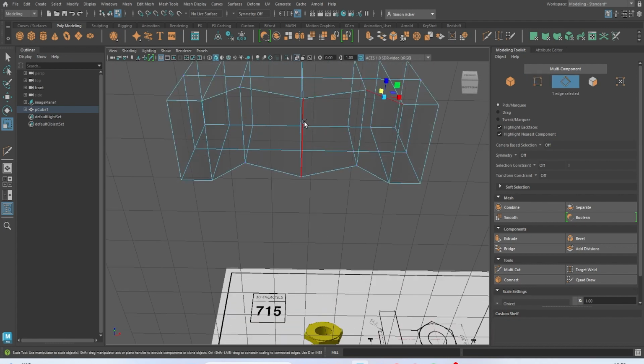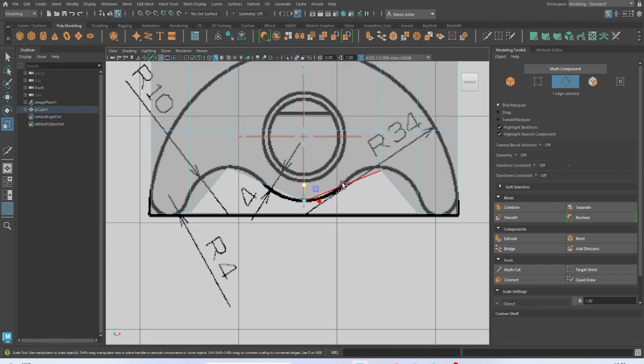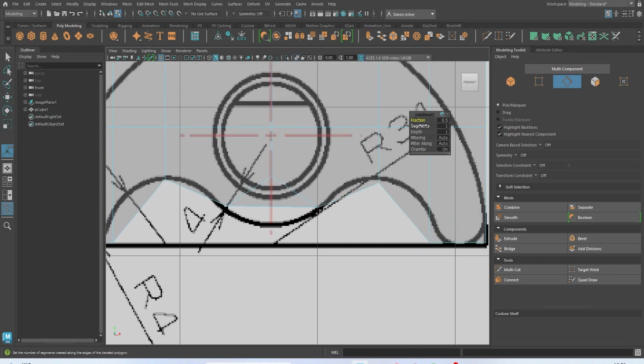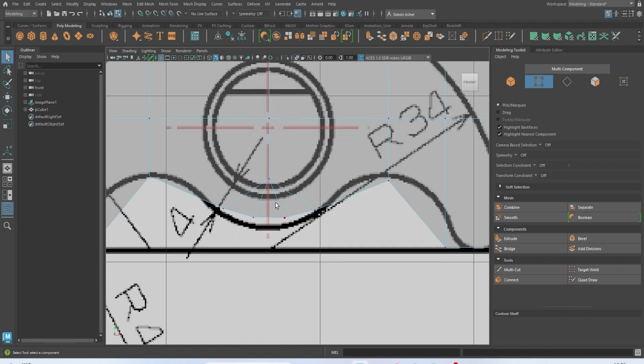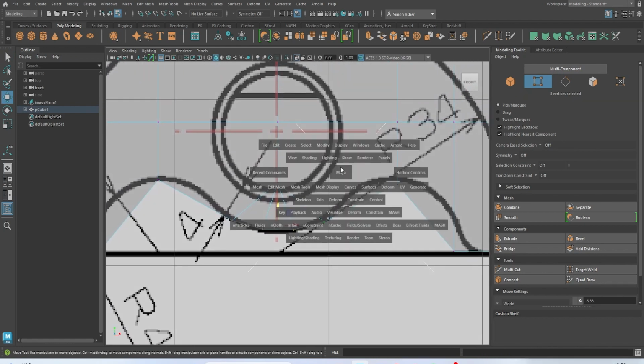Let's grab this one first. Bevel, with the segments. Bring that down a little bit, like that.